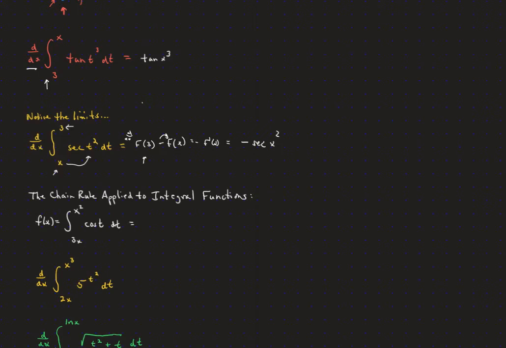Alternatively, we could say correctly that the integral from x to 3 of any function, I'm going to do it more generally, of any function is going to be the negative of what we get when we switch the order of those limits. And so we know that the derivative of this from the fundamental theorem of calculus will be f of x, and then we have that extra negative, which is where that negative is going to come from.